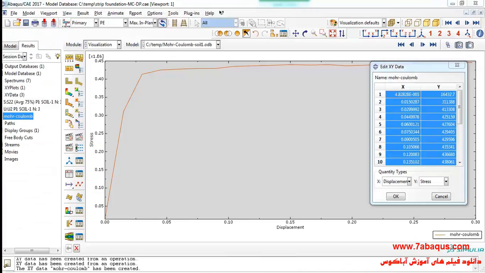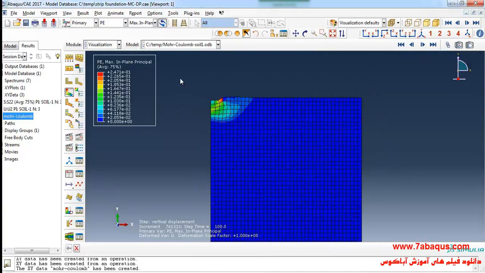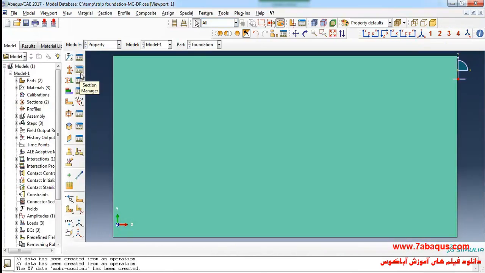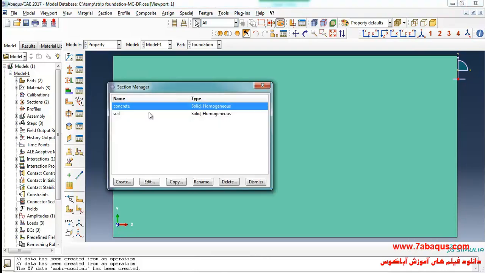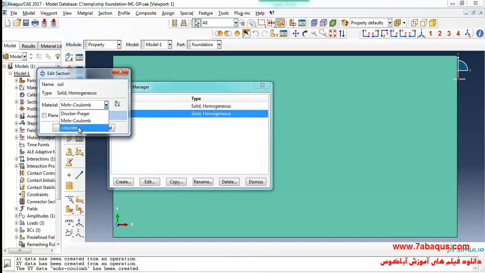I will enter Abaqus software. This time we intend to solve the question using Drucker-Prager model. From here, I'll select Drucker-Prager model and OK.